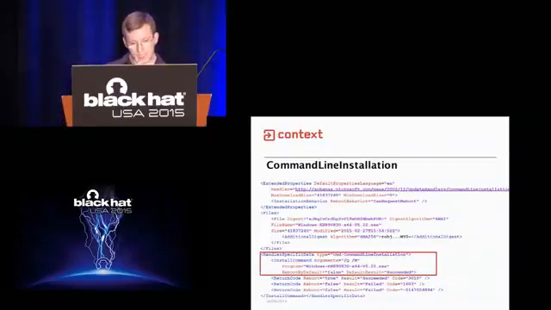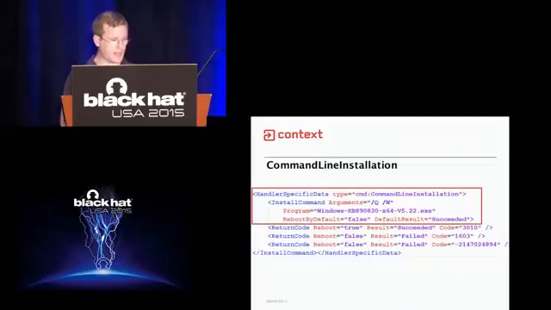But the really interesting thing here, which I'll expand on, is the handler-specific data for command line installation. You'll see there are these attributes that say program. It's basically saying, run this executable that you just downloaded. And most importantly, there are some arguments here. So it says, run this program with these arguments. Hopefully by now you're thinking, actually, this has potential.